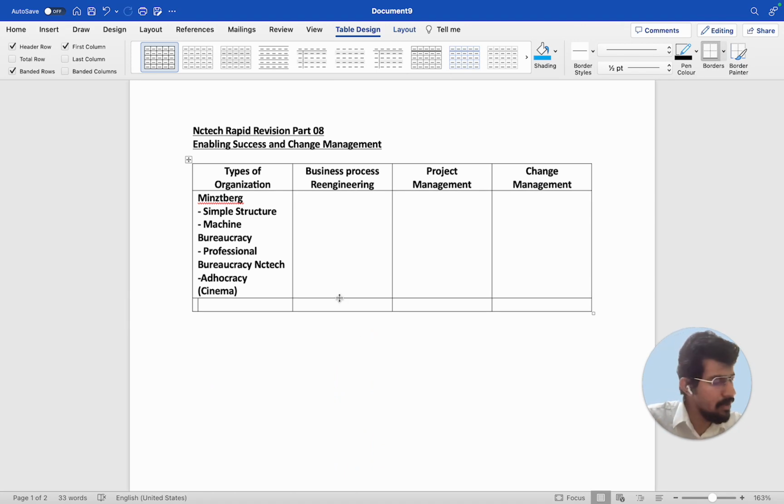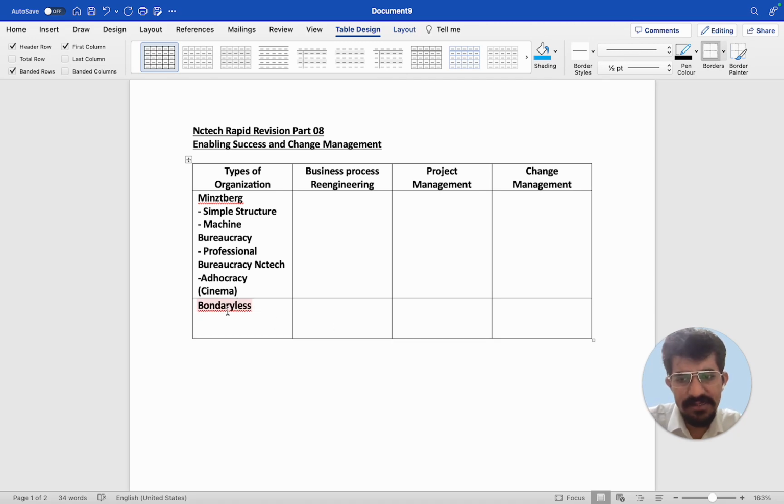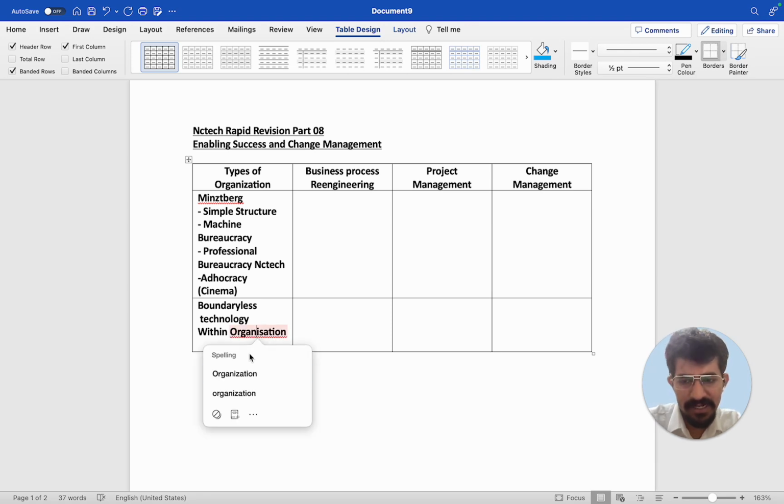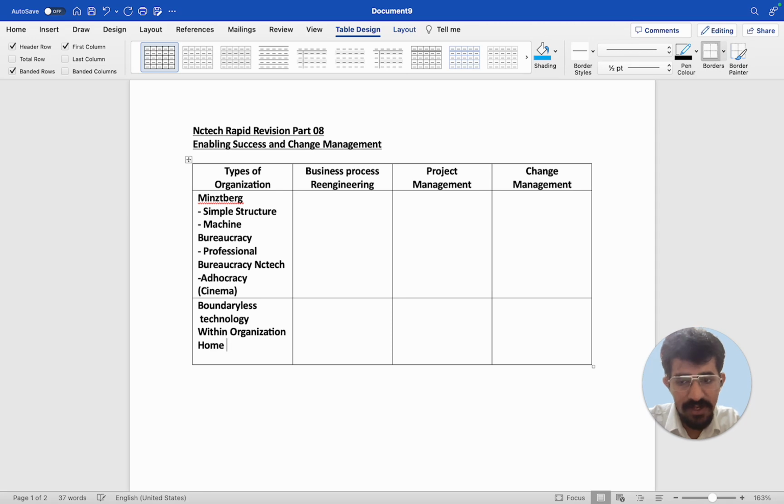And then students, another organization structure we have to know is the boundaryless concept. Now, if you observe this boundaryless concept, it means technology is becoming very popular and everything is becoming boundaryless. For example, within the organization, earlier we had to take approval. Now, within the organization, remote, we can work from home. Correct, no, students? No boundaries anymore. And then everything is email. We send an email, we get a response.